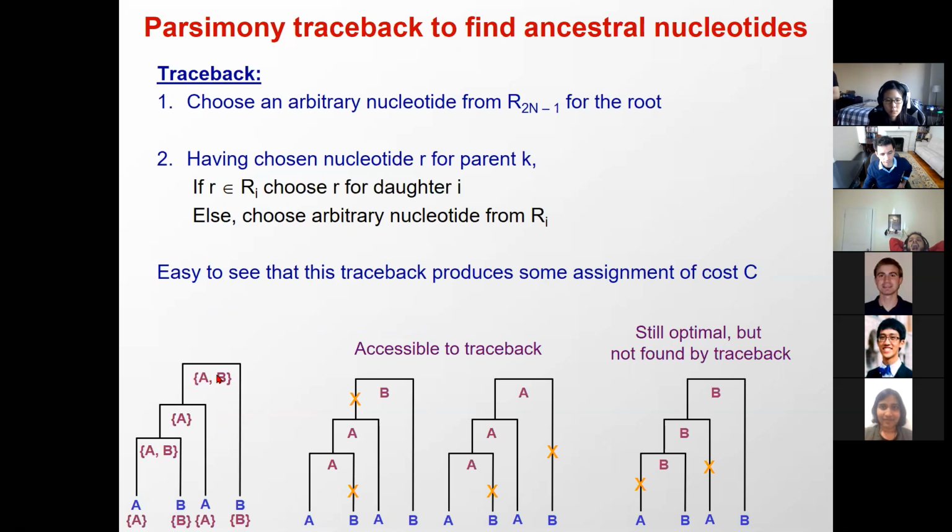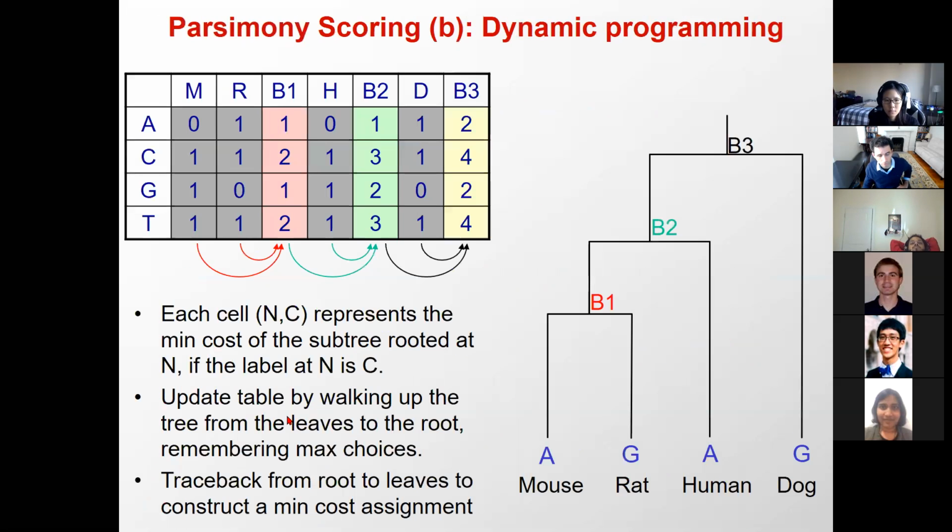And then now if I have an AB, I can say, well, if it was an A, I would have a score of 1. If I have a B, I have a score of 2. But then the B suddenly has only a score of 1 here, and the A has a score of 2. So now A and B are equally plausible and equally costly at the root. Okay, so let's now go through this with a full dynamic programming matrix that I can compute from the bottom to the top.